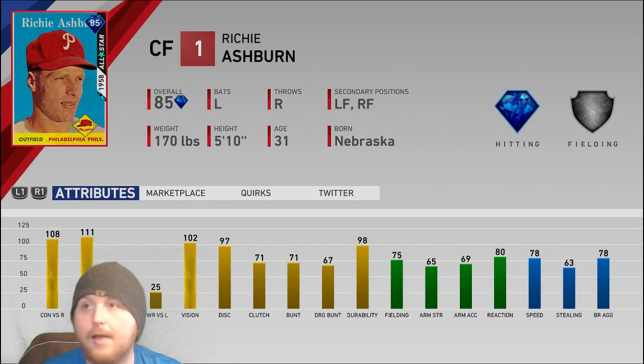He has the 80 reaction, but he only has a 75 fielding. He only has 65 arm strength, so his arm isn't going to be that strong. 78 speed is okay, but with 63 ceiling, it's not really enough to be a real problem on the base paths. You can deal with this guy on the base paths fairly easily. So really, the only elite thing with this card is his contact.